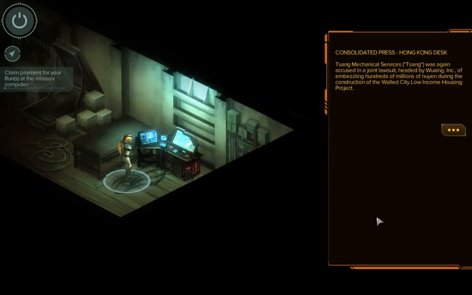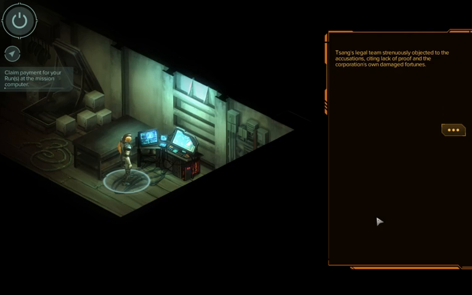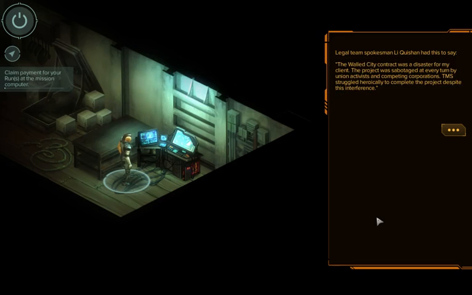Isabel. Consolidated Press, Hong Kong desk. Sang Mechanical Services, Sang, was again accused in a joint lawsuit headed by Wujing Incorporated of embezzling hundreds of millions of nuyen during the construction of the Walled City low-income housing project. The plaintiffs filed official complaint on Monday, stating that the construction contractors had been heavily pressured by Sang to use cheap construction techniques, while kickbacks, graft, and misrouting of funds caused several hundred million nuyen to vanish. Sang's legal team strenuously objected to the accusations, citing lack of proof in the corporation's own damaged fortunes. Legal spokesman Li Qishan had this to say: "The Walled City contract was a disaster for my client. The project was sabotaged at every turn by union activists and competing corporations. TMS struggled heroically to complete the project despite this interference."